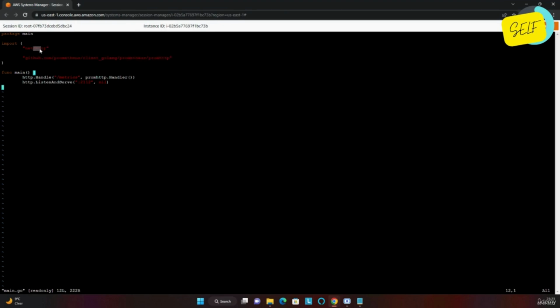Why these two? Let me first generalize what net/http is, and then we'll see how it helps us here. In the Go language, net/http provides most of the HTTP functionality.